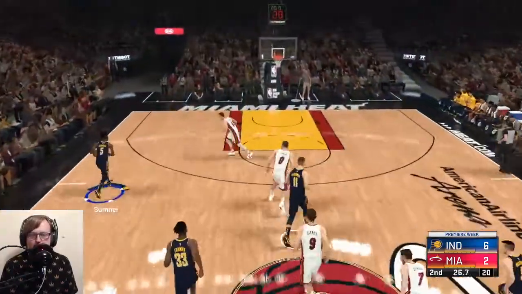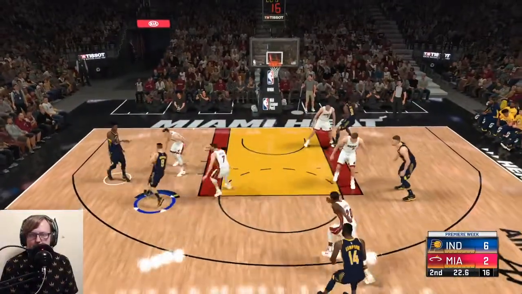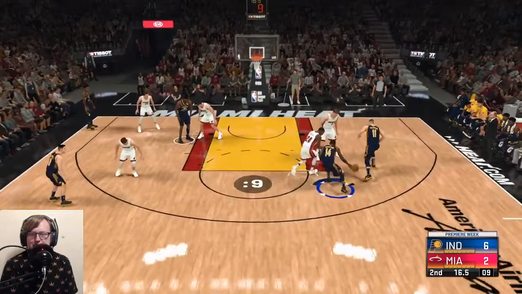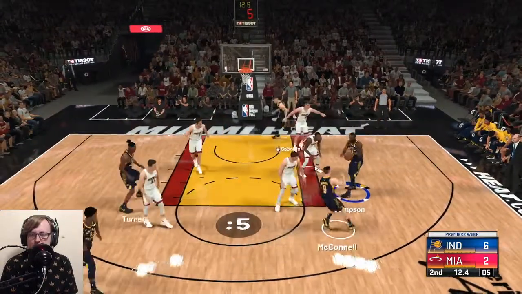Sabonis was not who I wanted to throw that ball to. Indiana. Four-point game. What do I have? Some nerve passes to McConnell. Wait, do I have subs in? It's 60 seconds. Here's Sampson. He's covered by Iguodala. Pass to Sampson. Five on the clock.